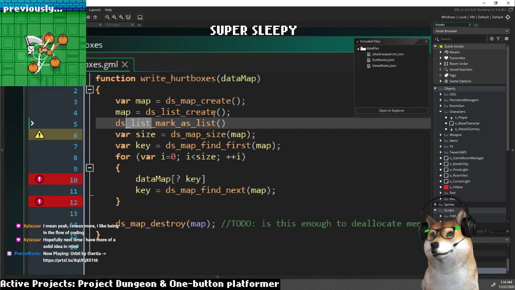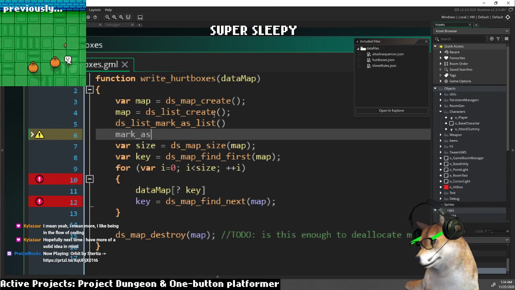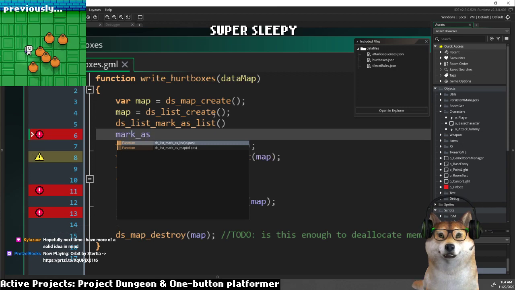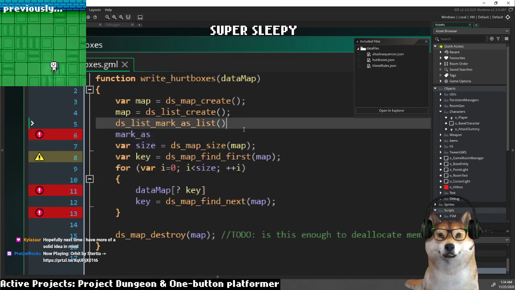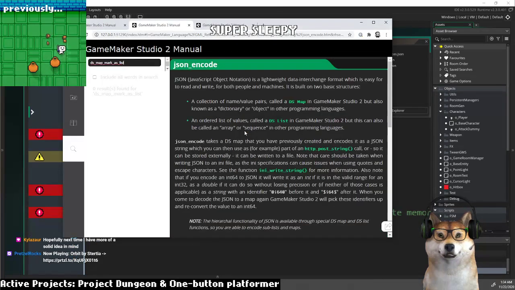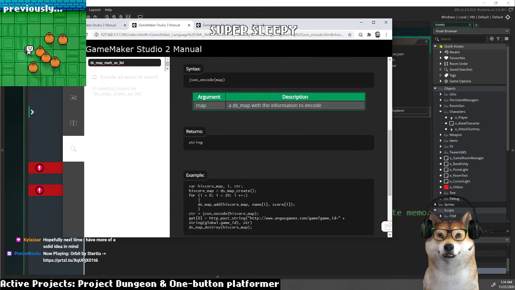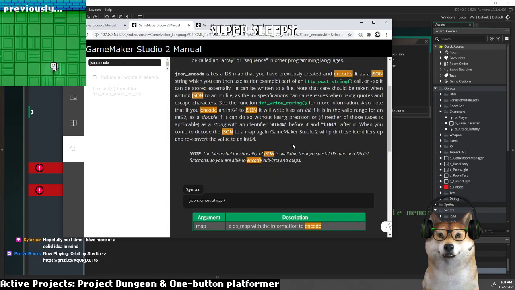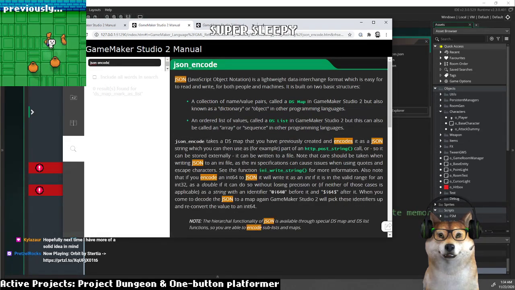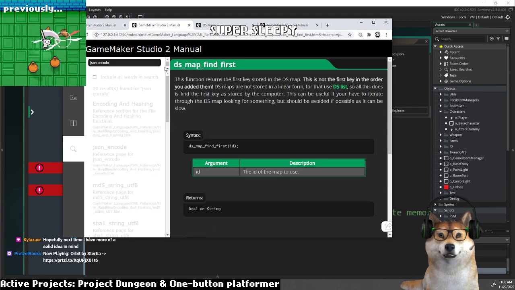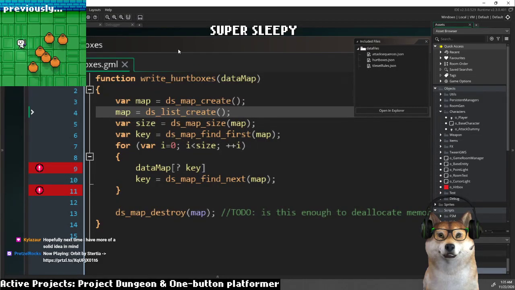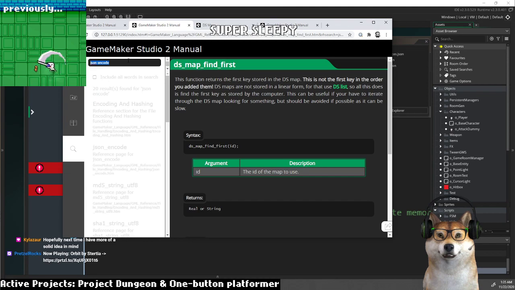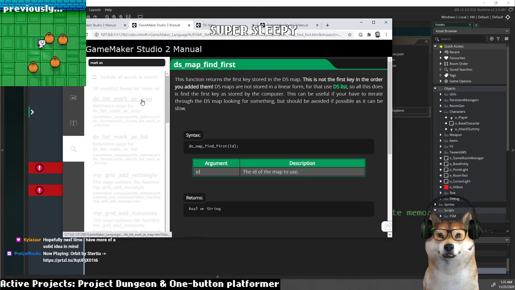DS map mark as list. Right? No? Map, mark as list.